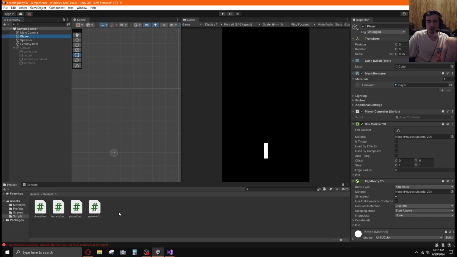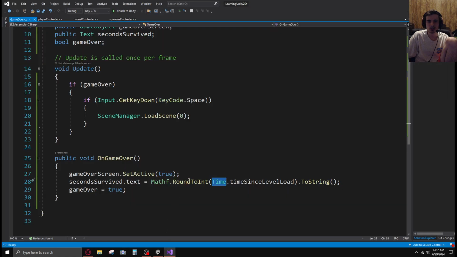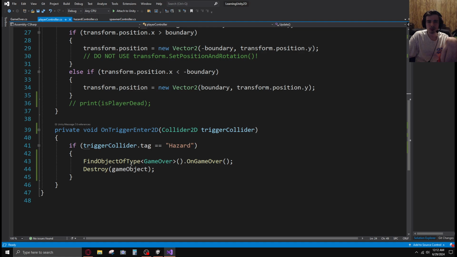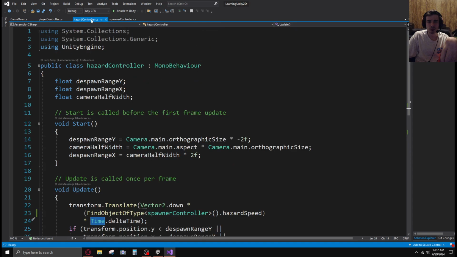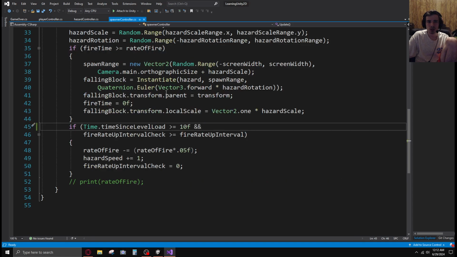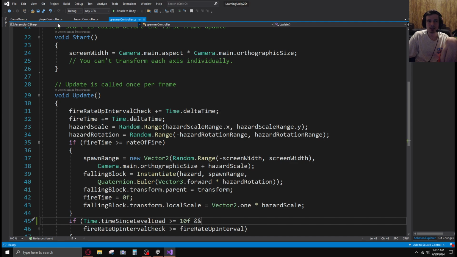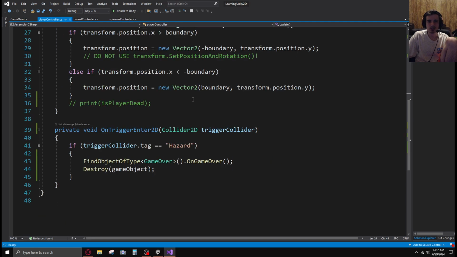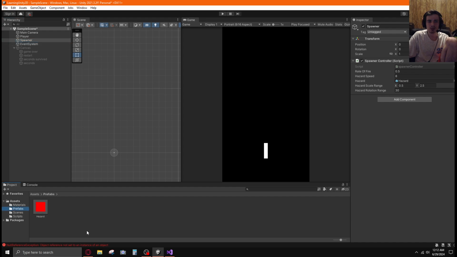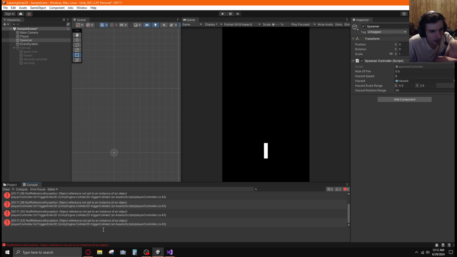Object reference not set to an instance of an object. What? Null exception.